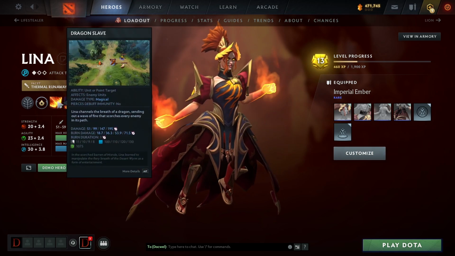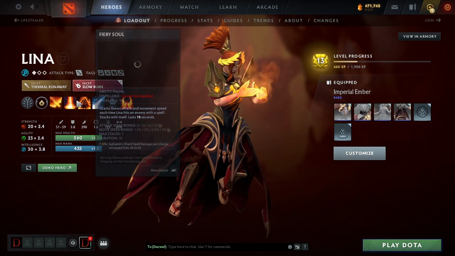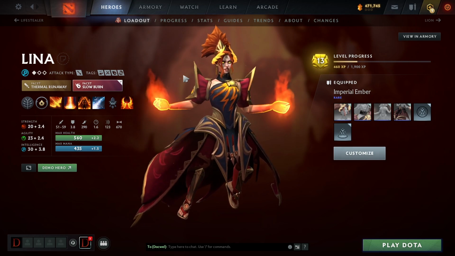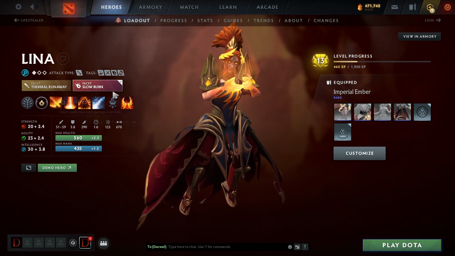Then you stun them, Dragon Slave them, Laguna Blade. You just use all of them together. Sometimes you might start with Laguna Blade and then stun them. I mean, sometimes, especially if you're invis, stun can be better, but you basically just use all of your spells together. They probably die in the full spell combo. Like, they're probably dead.